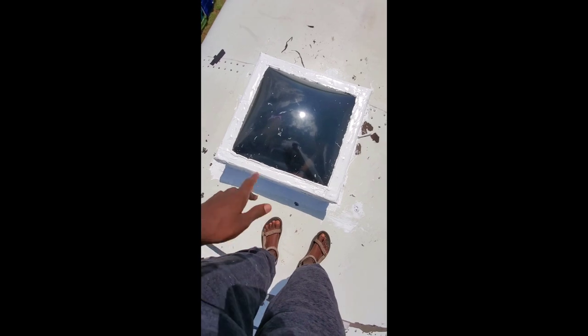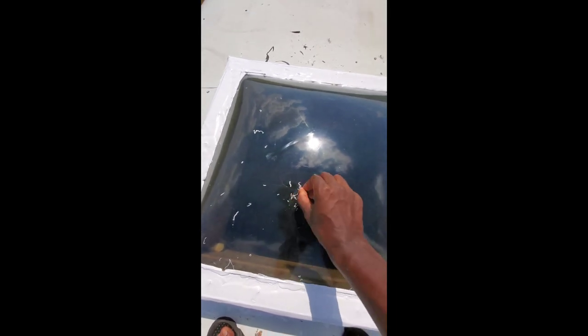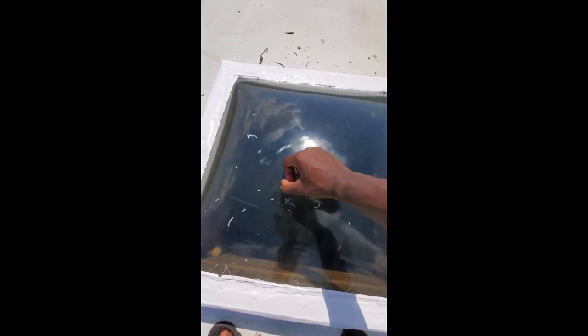So yeah, this is paintable. And when I'm in there, I kind of messed up. I didn't cover this up, and I had some splash of that rubber on there, so I'm going to have to come out here and clean it.